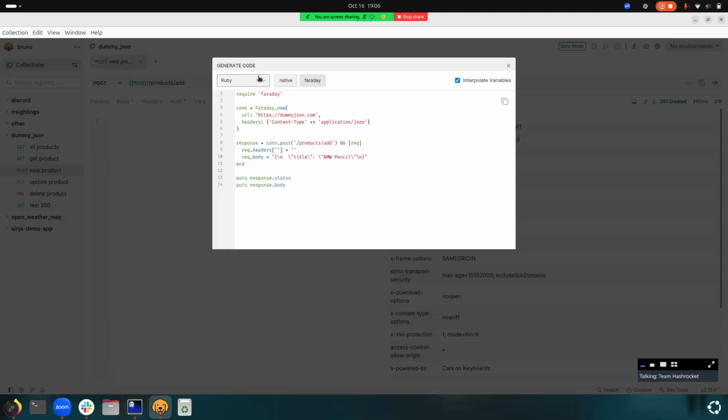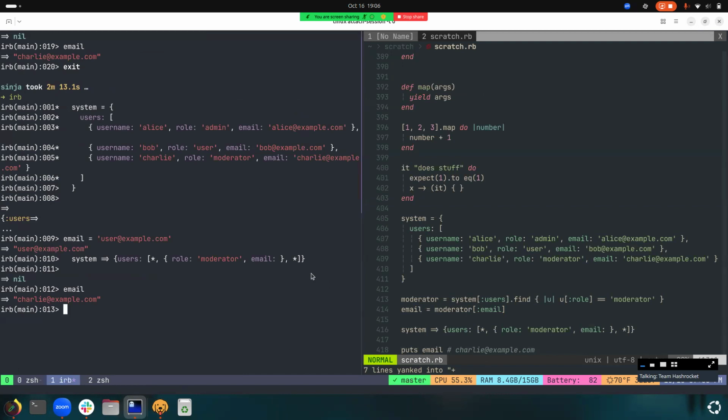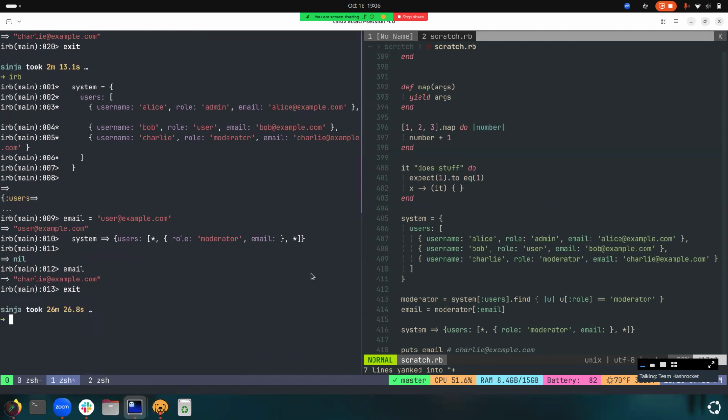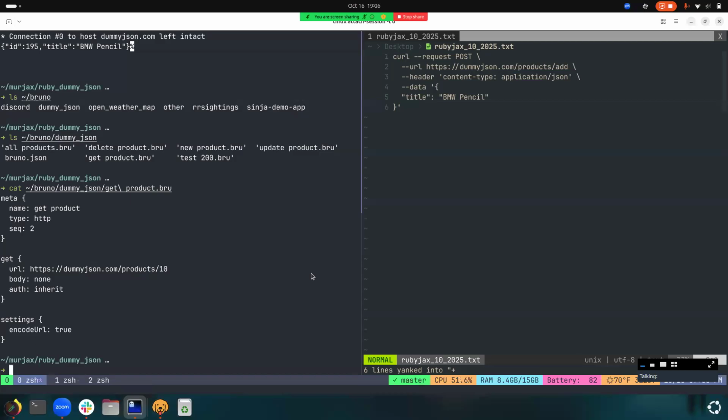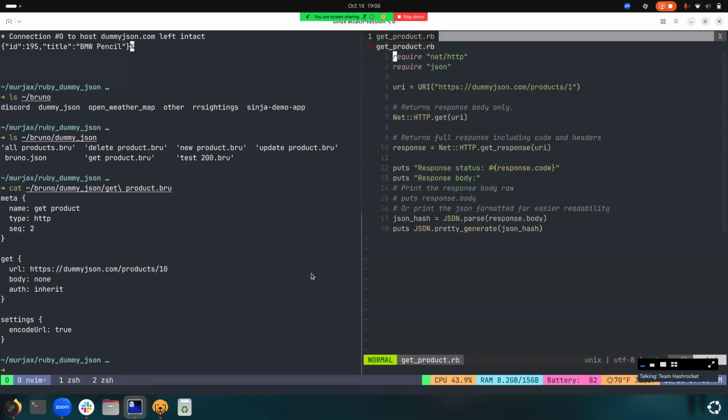Cool. Well, the next thing I'll cover is the different Ruby clients. I forget, do I have that open here? Oh, where is this? That's the wrong one. Okay. Actually, it is this folder. So as you just saw, the default HTTP client in Ruby is net HTTP. So also get products, good product.